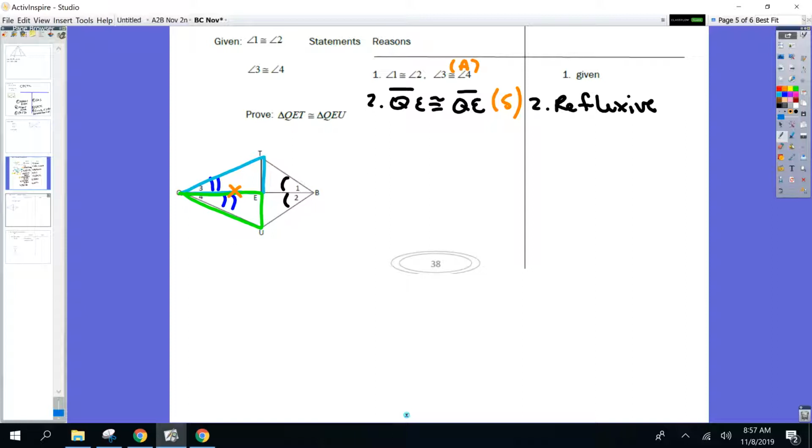Anybody find anything? We're stuck, right? Okay, that's okay to be stuck. Now we just focus our attention on another pair, maybe. Can you find another pair that's congruent then? Jacob, what's the other pair? You can do QTB congruent to QUB. The bigger ones, right? Everyone see the bigger one? The ones that are right on top of each other on the top and the bottom, QTB and QUB? Because I already have two pairs of angles. And where's the side going to come from? Reflexive side, which I can just put in step 2, QB equal to QB.